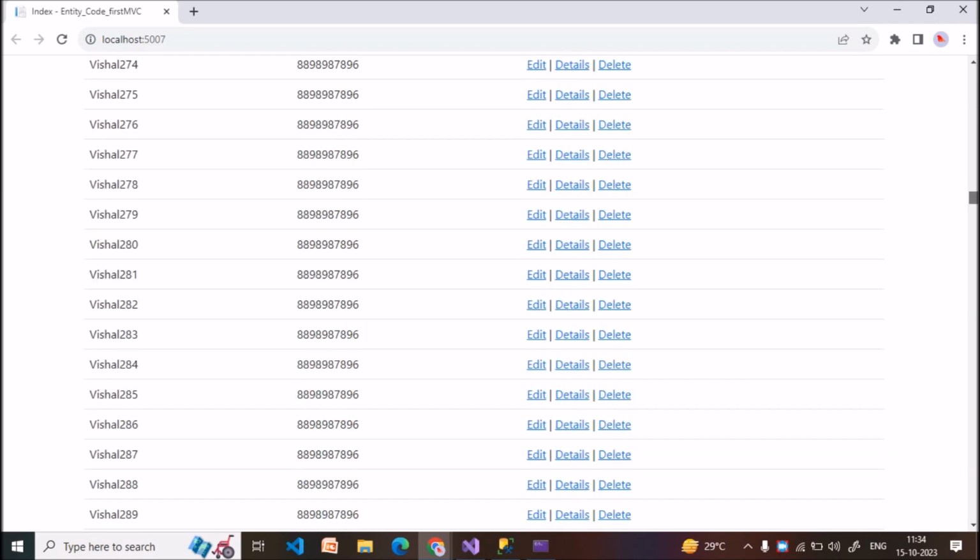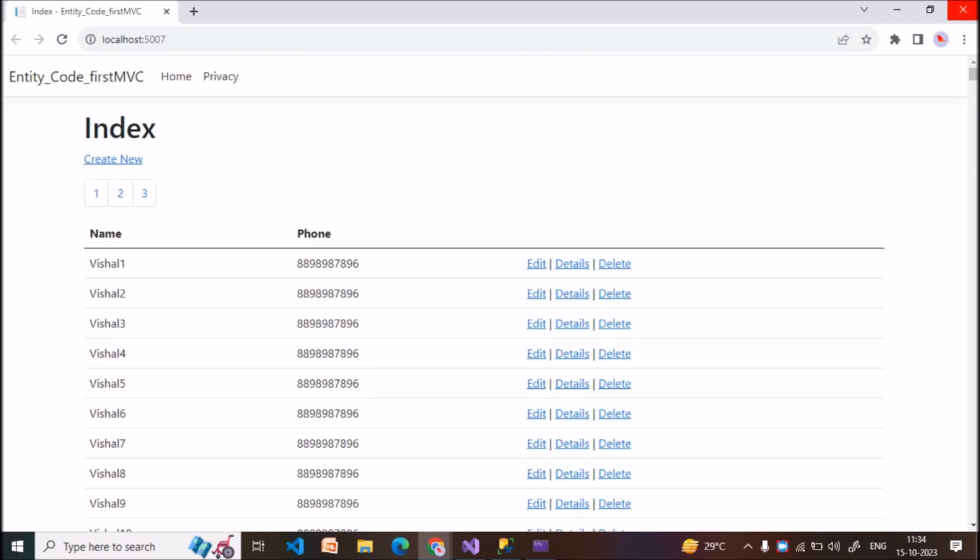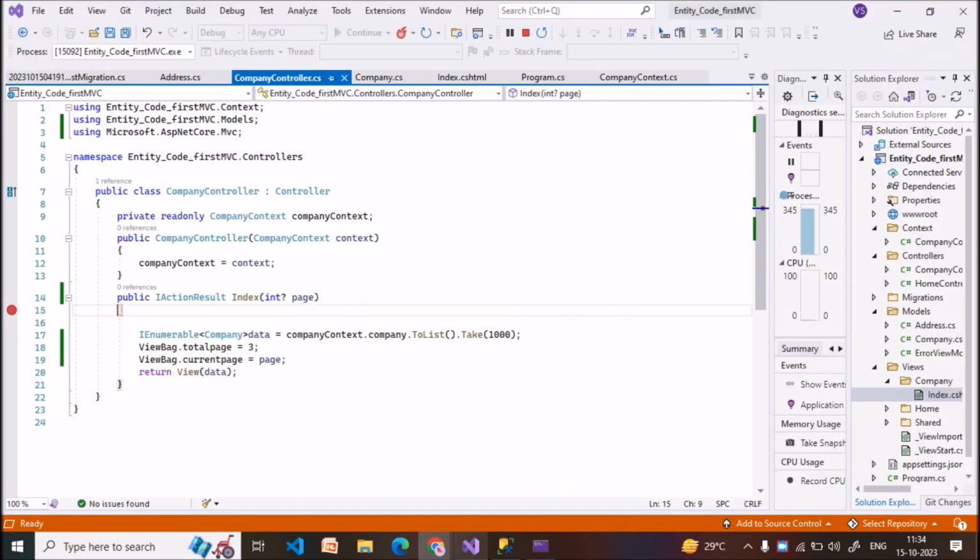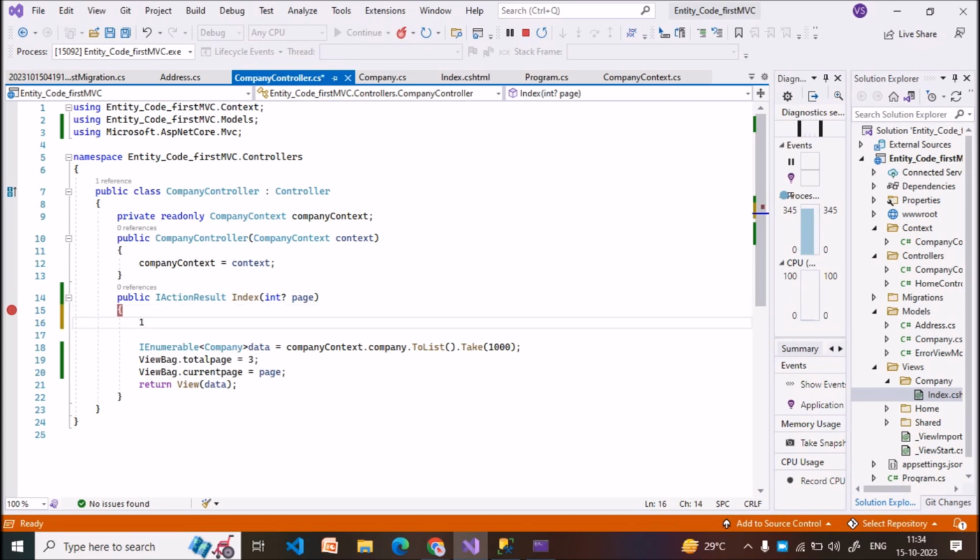But the question is, after adding pagination, why is it still showing 1000 records? This part is still pending. So go to the controller and try to implement it. Right now I am taking 1000 records. For that, the first time the page value comes as 1, but we have to show 10 records at a time.